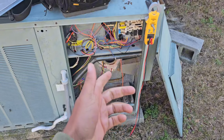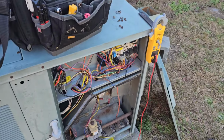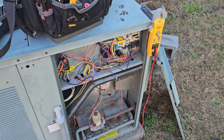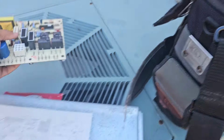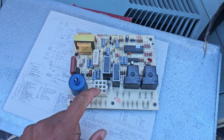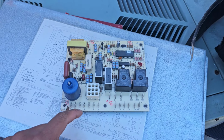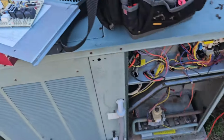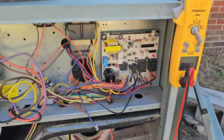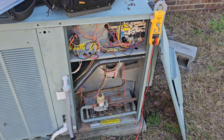Because the first issue that we had with this, getting the board, I called the supply house. I gave them the part number of the original board and told them the serial number for this unit. And they still ended up giving us a control board that didn't even have the piece for the igniter. Instead of this 9-pin Molex, it gave us a 6-pin. All the other terminals seemed to line up, but it just was not right. So then we had to go to another supply house, get the correct board that is now installed. Just to find out we had 240 going to this inducer now and it still ain't working.